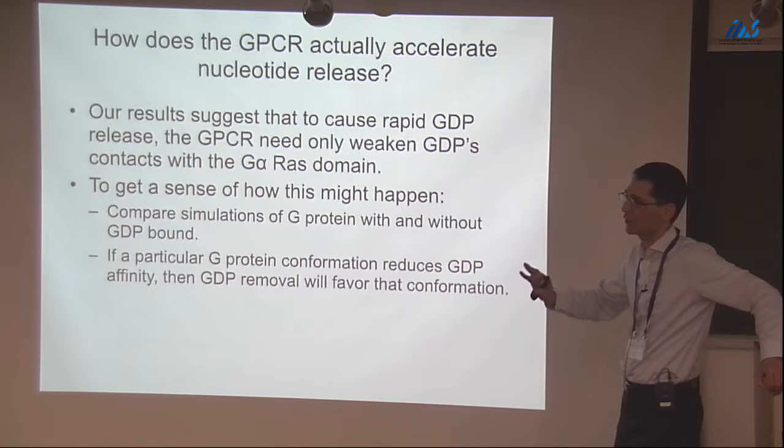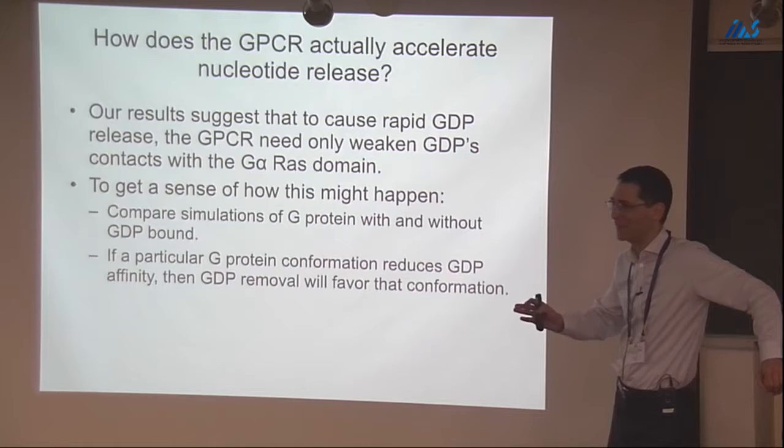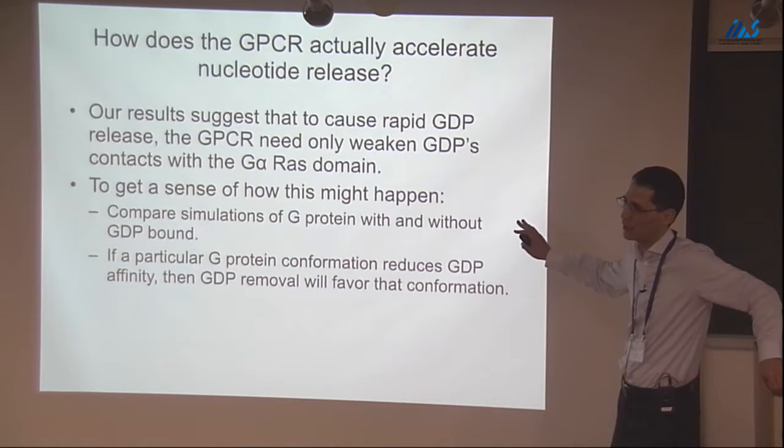There's no crystal structure. There's one paper in the literature that claims to have done NMR studies on it. I spent a lot of time studying that paper and talking with other people who have done NMR on G proteins. Basically, most people just don't believe that paper. In fact, I'll talk a little bit later about the experimental validation we did.